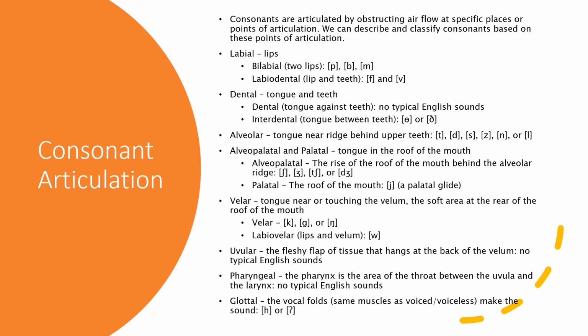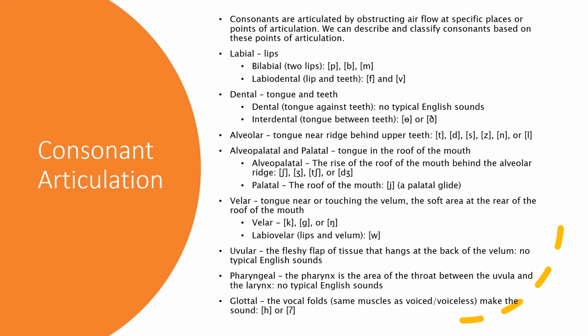In the roof of the mouth, then, we have a palatal glide, which obviously we've talked a little bit about glides, right? They tend to sound a lot like vowels, but we classify them a lot like consonants. And so a palatal glide, like the Y sound in yes, yeah. You'll notice that your tongue is farther back in your palate.